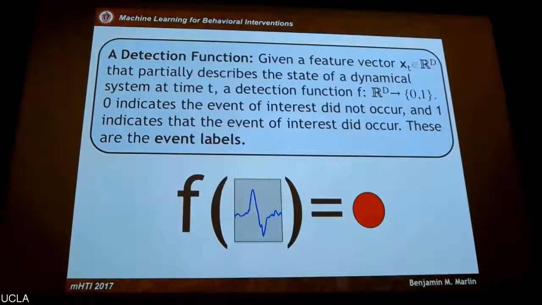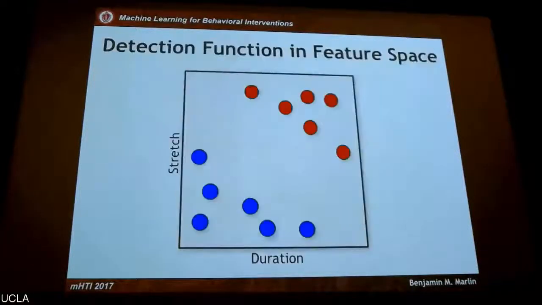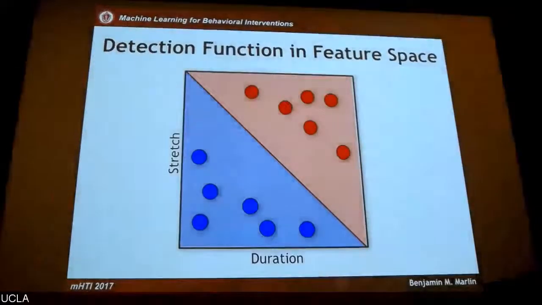So let's say this one corresponds to smoking. If you take that function and you apply it densely everywhere in the space, so let's say at every one of these grid points we evaluate what the function is, we can make a map of the function. It tells us where in the feature space we expect the output, the label, to be positive, and where we expect it to be negative. So what this says is, if the duration and the stretch are high, then we're going to say it's smoking. If the duration and the stretch are comparatively low, we'll say it's not smoking.